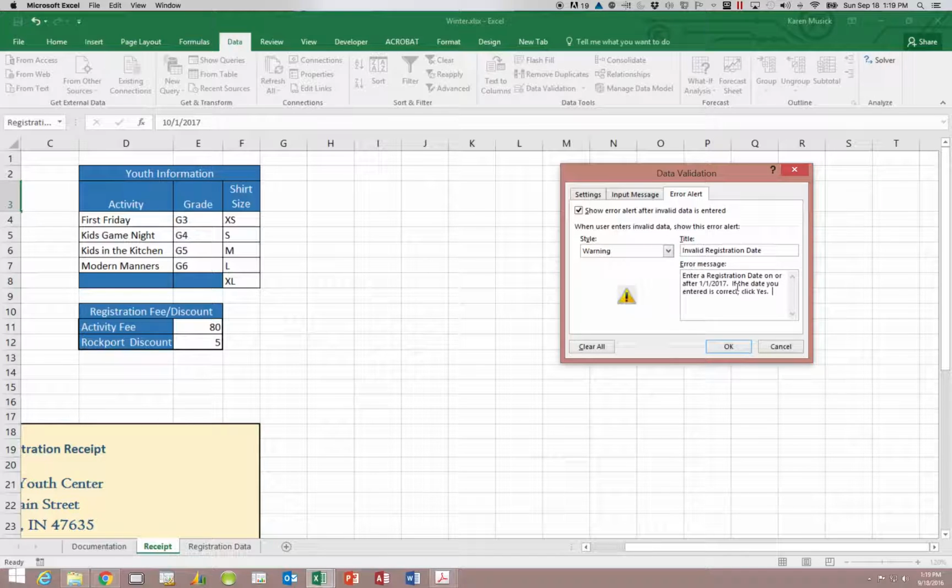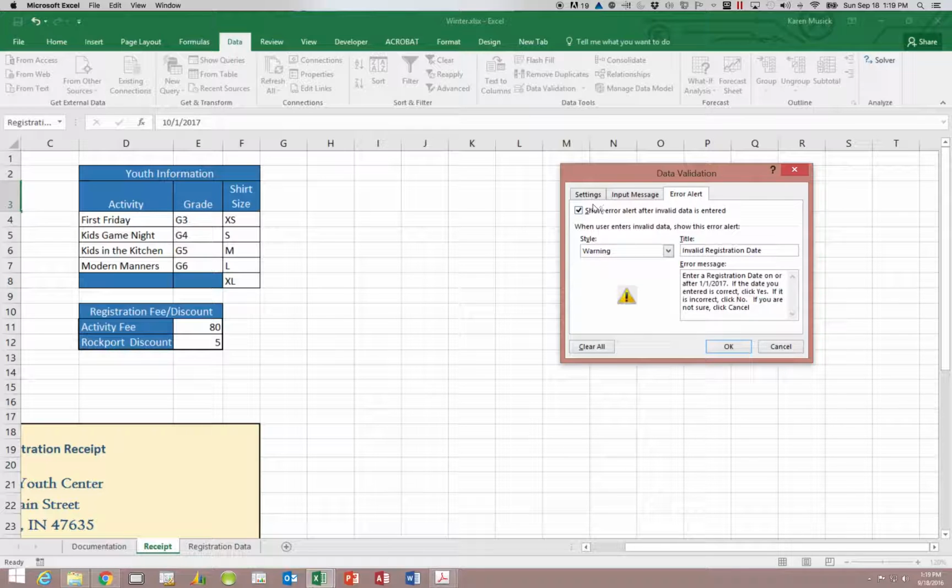The next thing we want to do is say if it is incorrect, then click no. And finally, if you are not sure, click cancel.